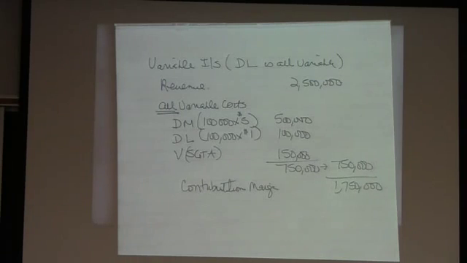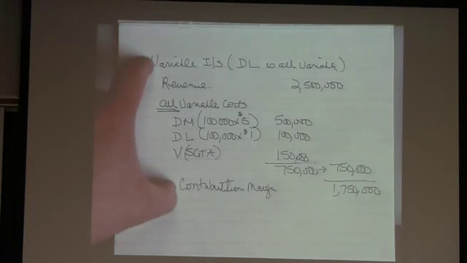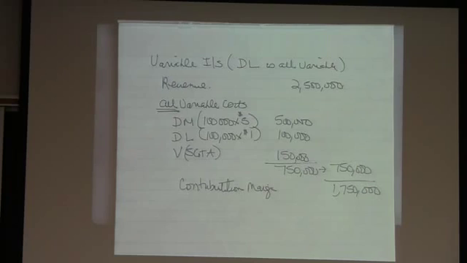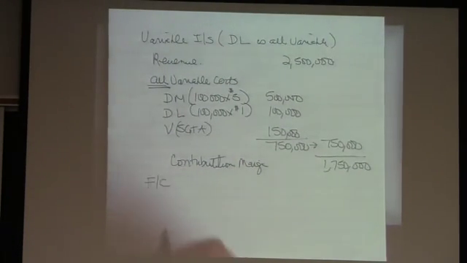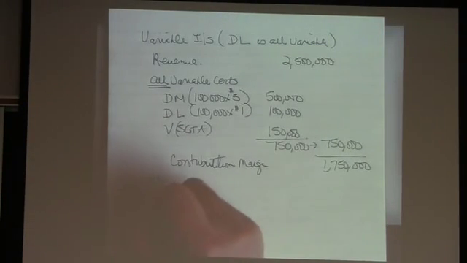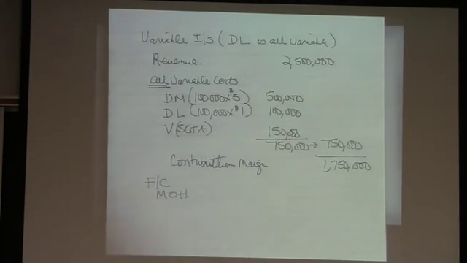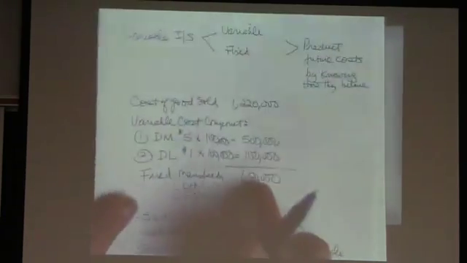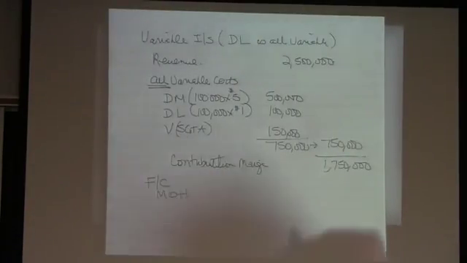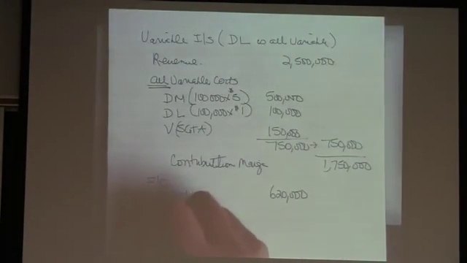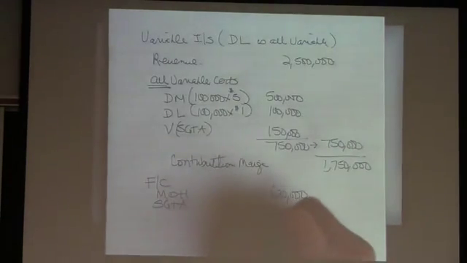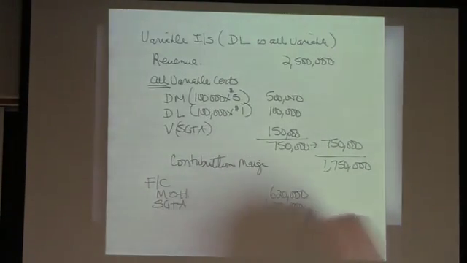Okay, a contribution margin. When we're dealing with a variable income statement, what we're asking you to do is prepare a contribution margin style income statement. Fixed cost: we know that manufacturing overhead fixed cost was 620. We did that calculation here. And SG&A, we know the fixed cost is $1 million from a previous schedule.